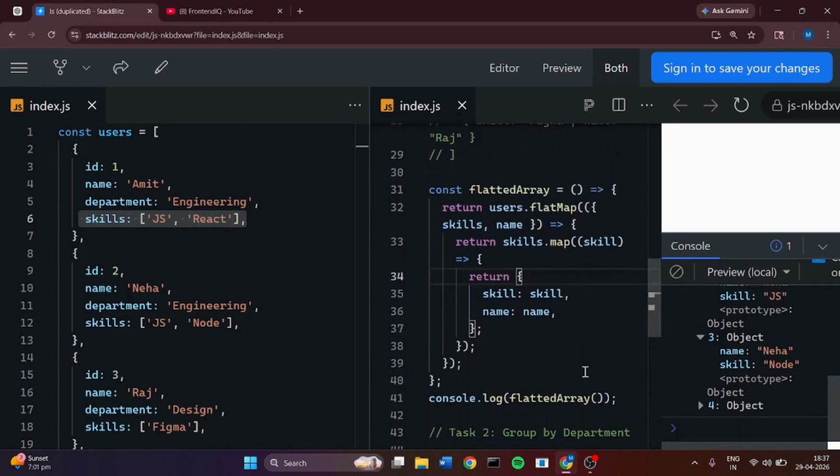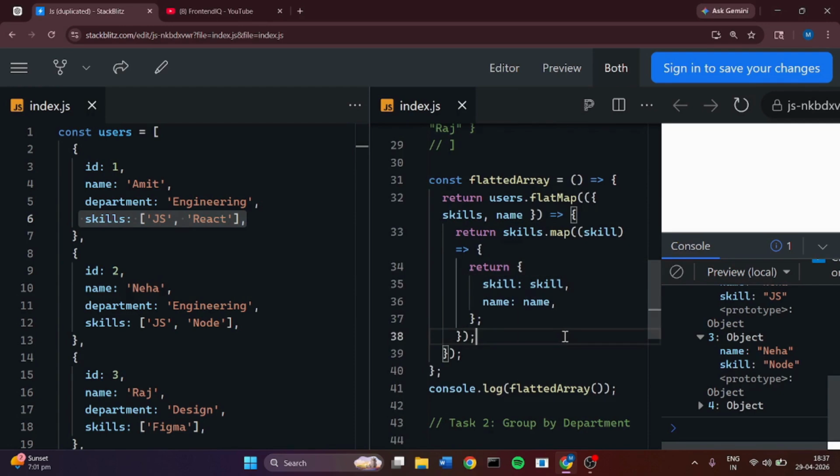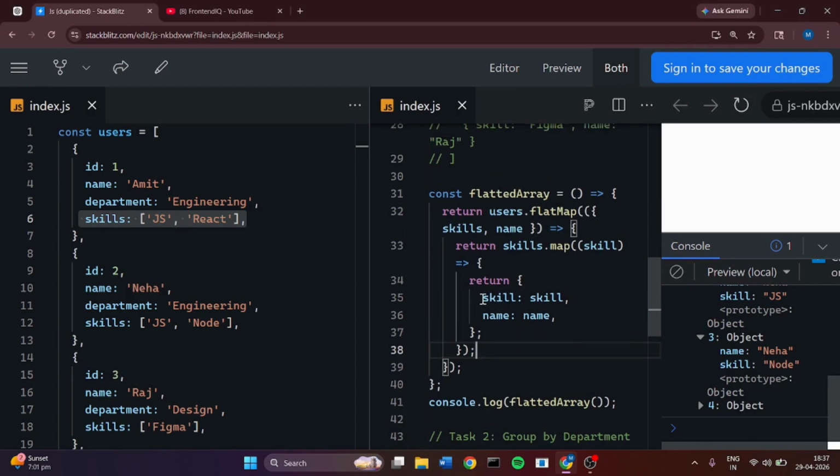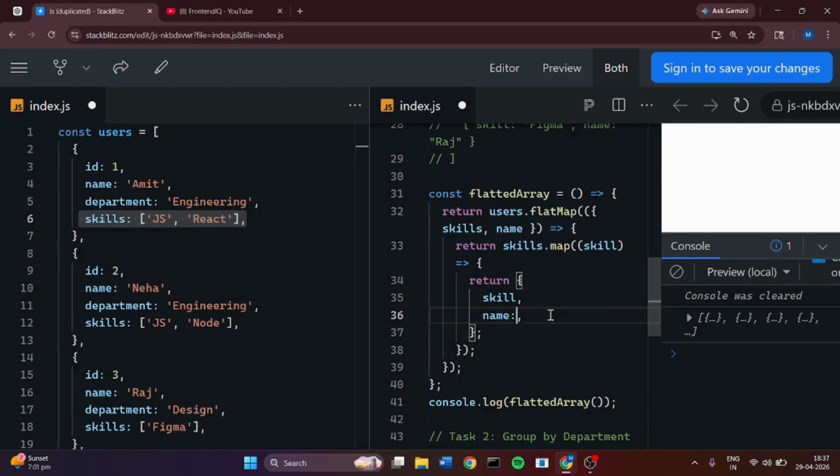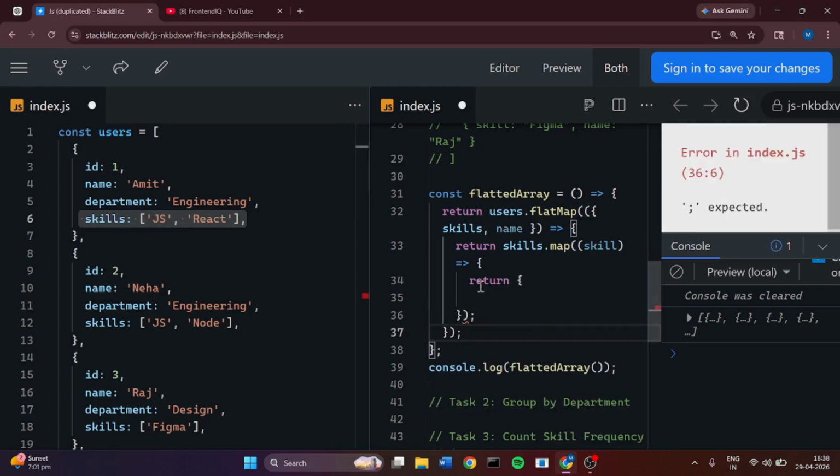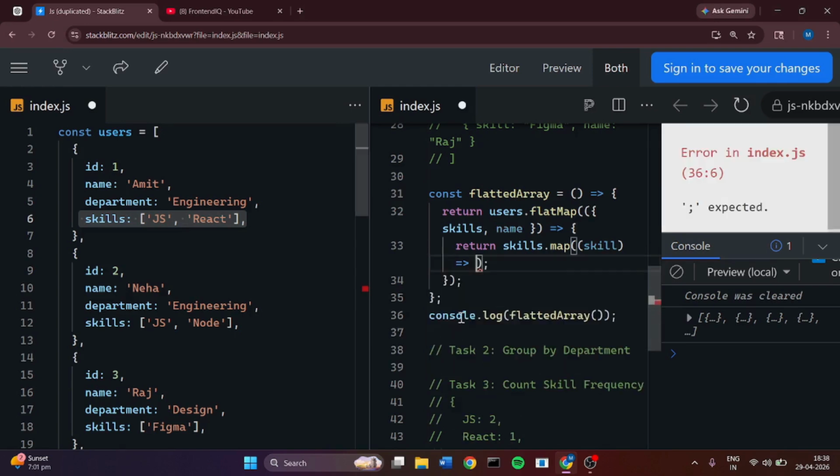Okay, but let's also try to optimize this. If our key and value are the same, then we only return the key name. Now we are copying this and we are doing the direct return.